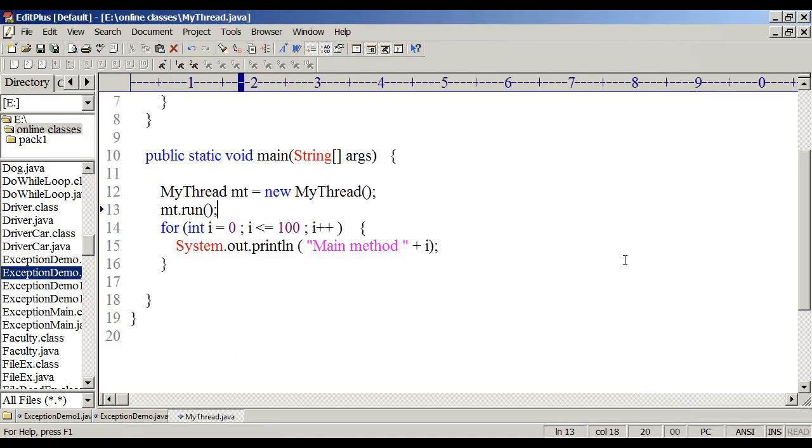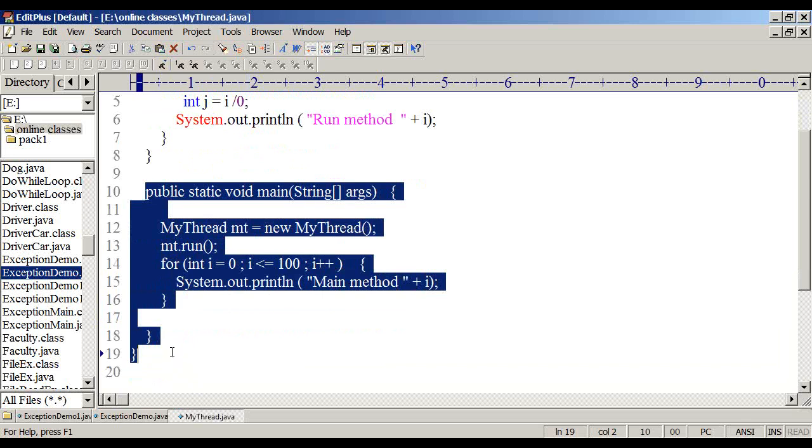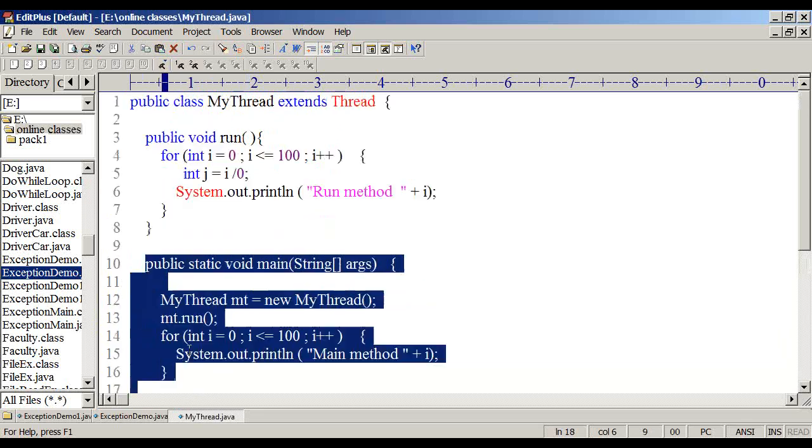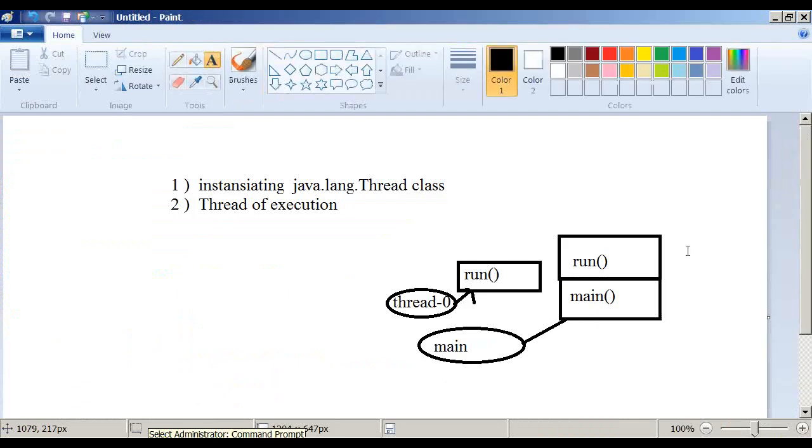In this example, these two pieces, the main as well as the run, are both executing under the same thread. They are not executing separately. And what is that thread? Always the default thread.